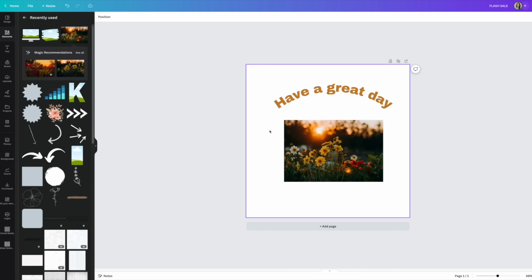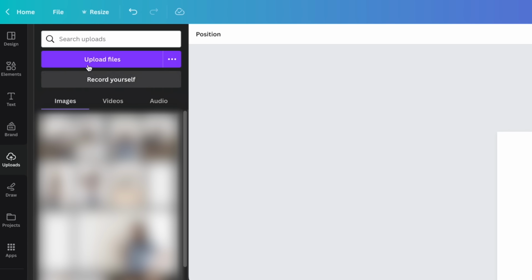And then I can also upload my own elements. So let's say I want to use a photograph that I've sourced outside of Canva, or it's my own photo that I want to bring in to work with. I can come to uploads, and this is where I can click to upload a file into Canva. So Canva has an awesome content library, but there are times you may want to bring something into Canva from somewhere else, and this is where you would do that.